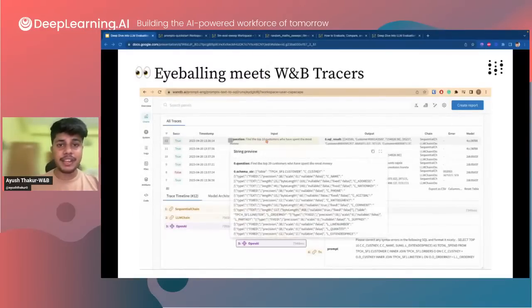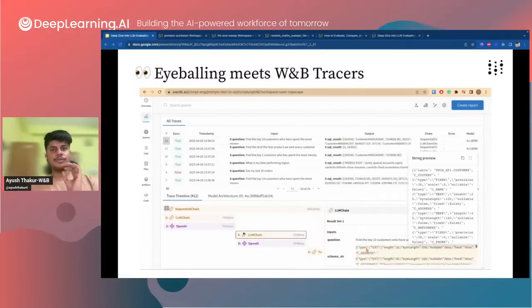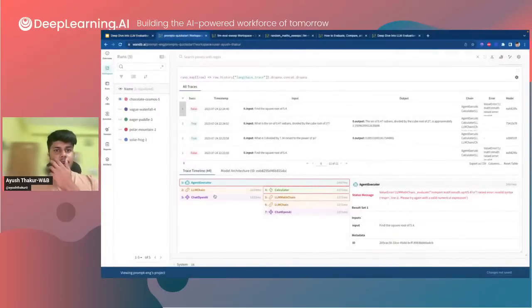And actually, let me quickly show Tracers in action. If you can see the screen, this is a trace timeline or a trace table. So I can see the timestamp when this particular input was added, and then there was no response.